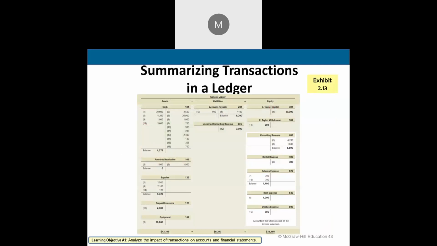Yeah, after a while, you get used to it, right? Earlier, I had mentioned that accounting is a practice. The more you practice these journal entries, I promise you get really good at it. So take a look here. This is our general ledger, and you can see all of the transactions that we just did. So we just went through 16 different transactions. In this image, you see within the brackets the transaction number, yeah? And the accounts that they affected. It's kind of cool, right?